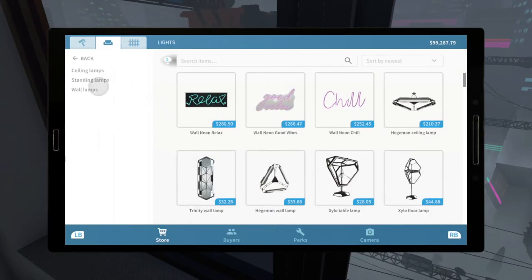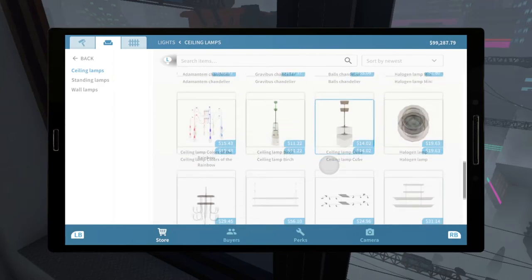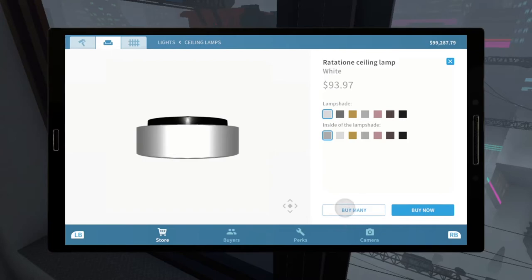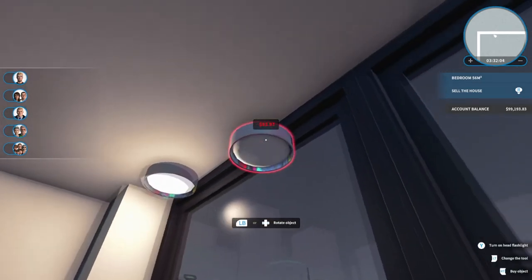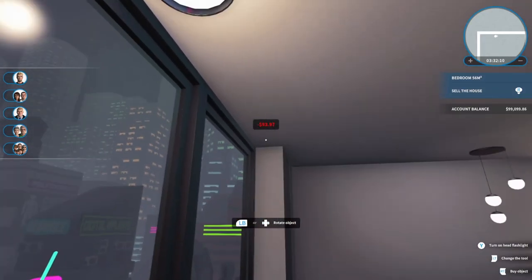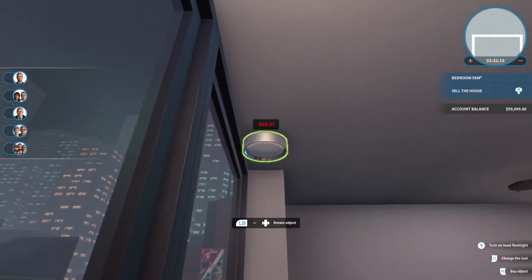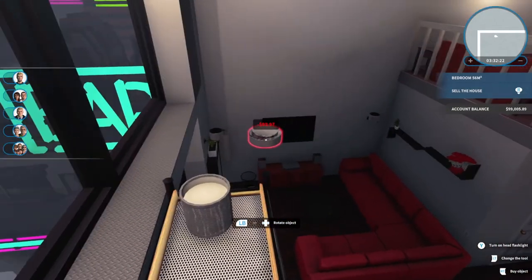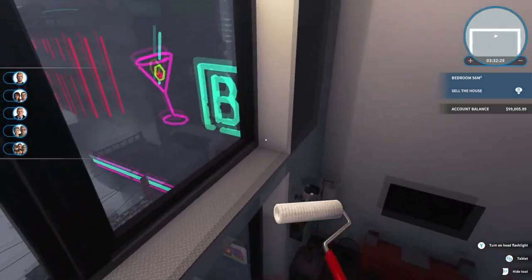Lights, ceiling lights, maybe like that. I don't want anything hanging. So that, by many. Put one in the corner. Put one in the middle. And far in the corners. Oh, that's so much better. Okay. Let's fill this up. Let's hop down.